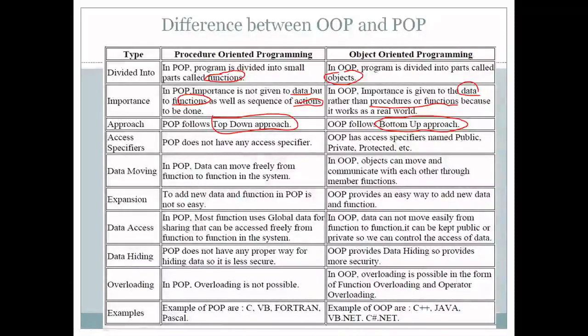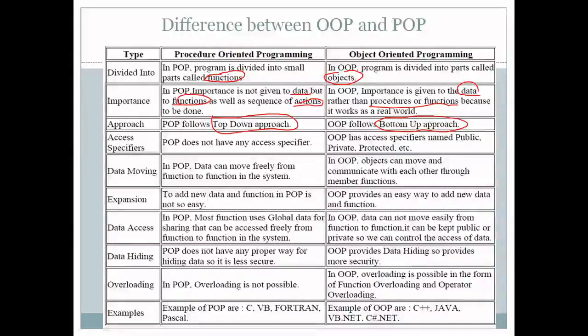Whereas in bottom-up approach, the code is developed for modules, and then these modules are integrated with the main function. That simply means the sub-functions are written first, and then these are integrated in the main function. So in simple words, in top-down, first the main function, then sub-functions based on requirements.